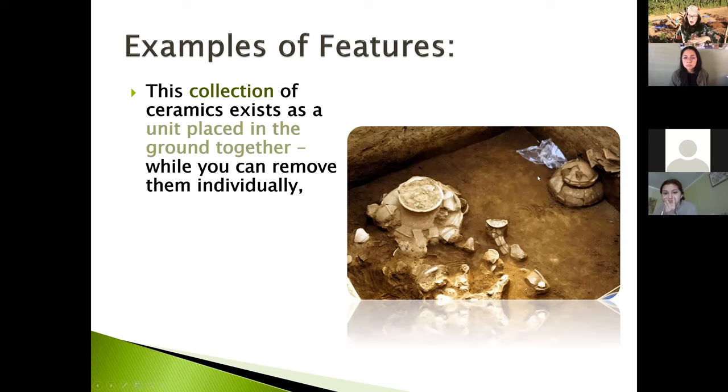As we excavate down and this gets cleaned, mapped, photographed, and drawn in case something happens to the digital or the electronic stuff, then we start to take it apart and look separately inside to see what was inside these jars, if there's anything that we could find. Any other data information, and then these things are collected, bagged, and labeled, all coming from one feature. So that in the lab, but once we lift them up off the ground, then the feature is gone. Then we have destroyed all these things when they came together.